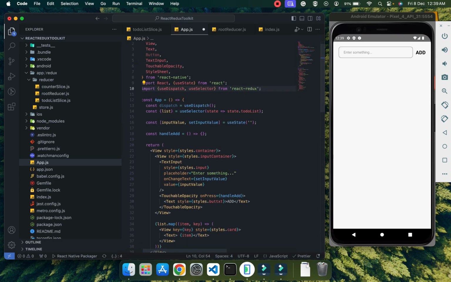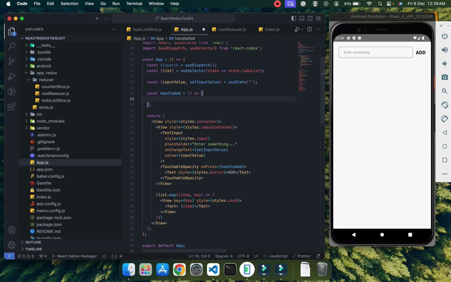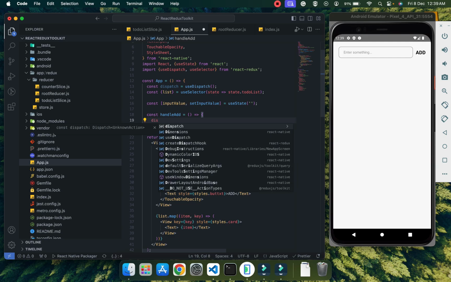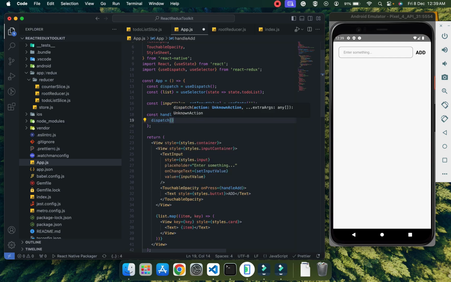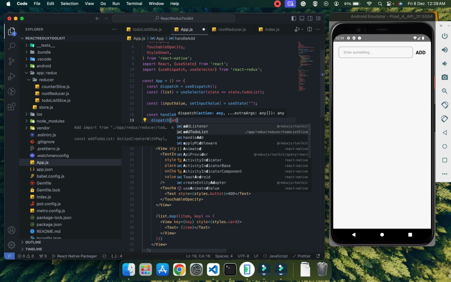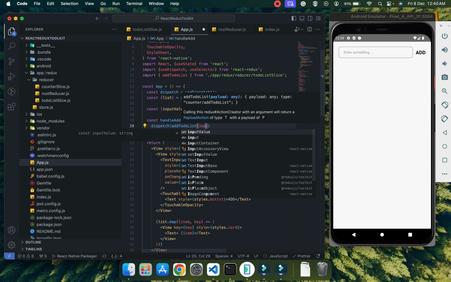Now if you click on this add button, then it will add the data inside our Redux. So how are we going to do that? We're going to do this by calling the function. The function was add to do list, and I will pass the value of the input.